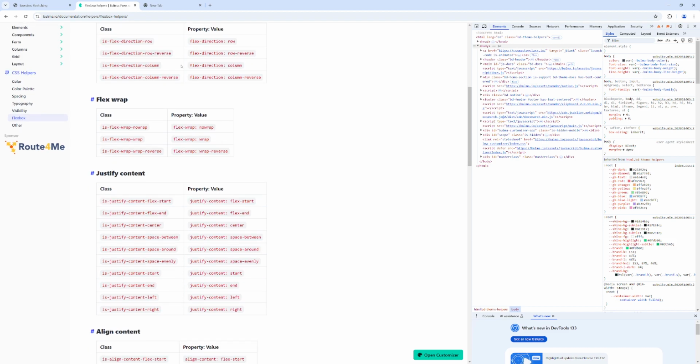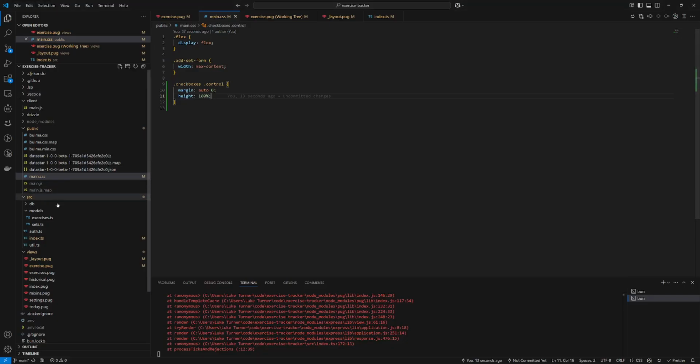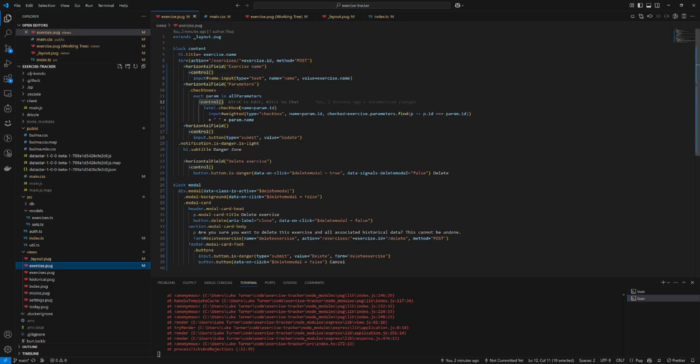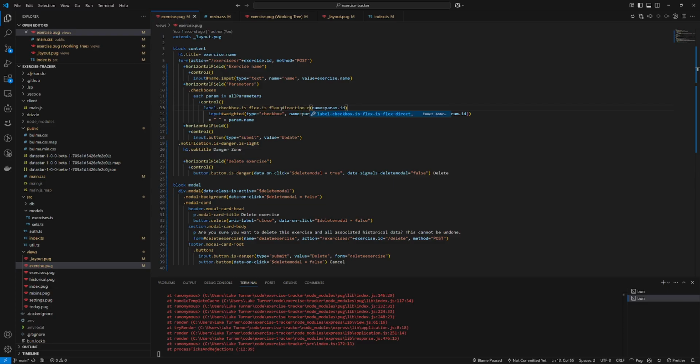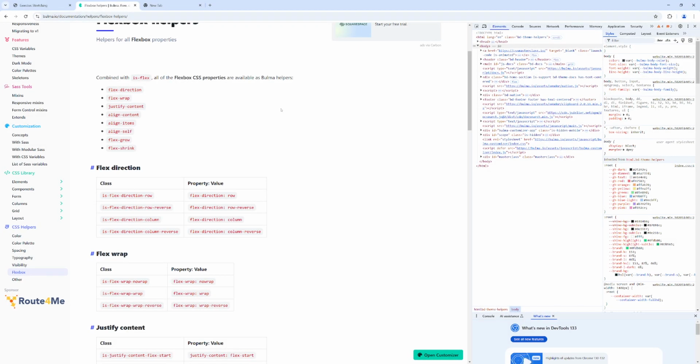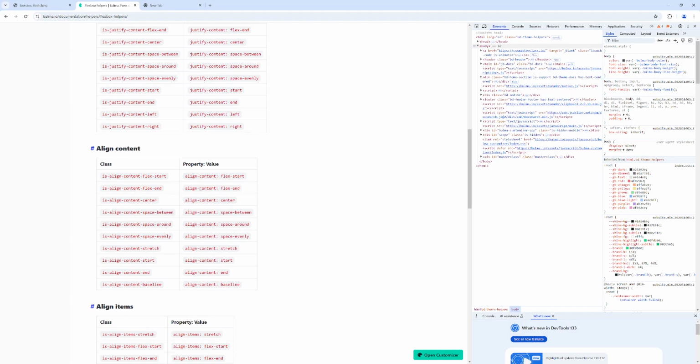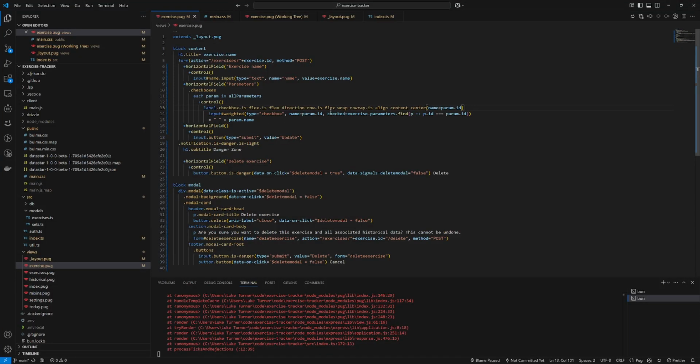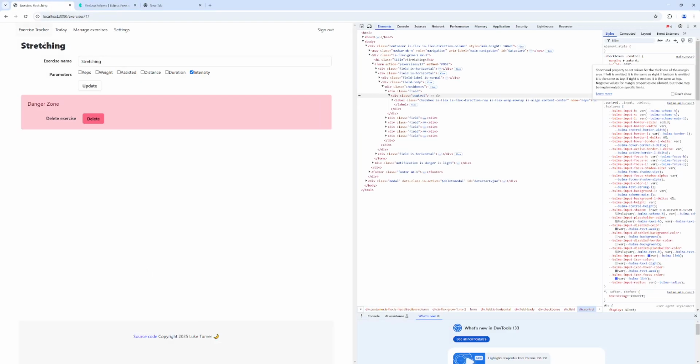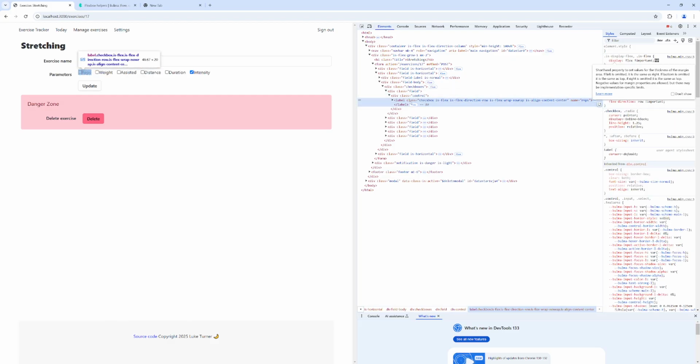I think you would have flex, like this label would be dot is flex, dot is flex direction row, and is flex wrap, no wrap. And I think it's align content center. It's either align content or justify content. I can never remember which. Okay, so that didn't quite work, so let's see what we've got going on here.